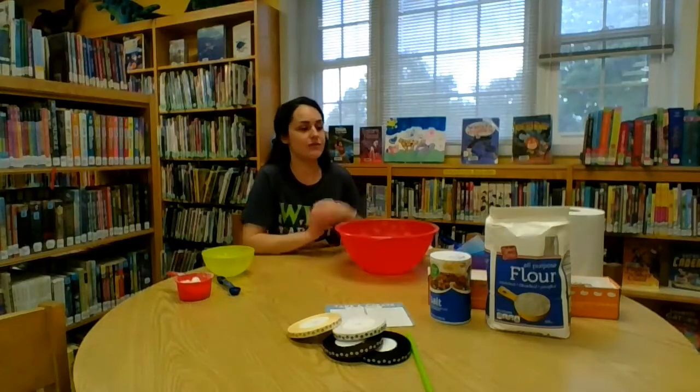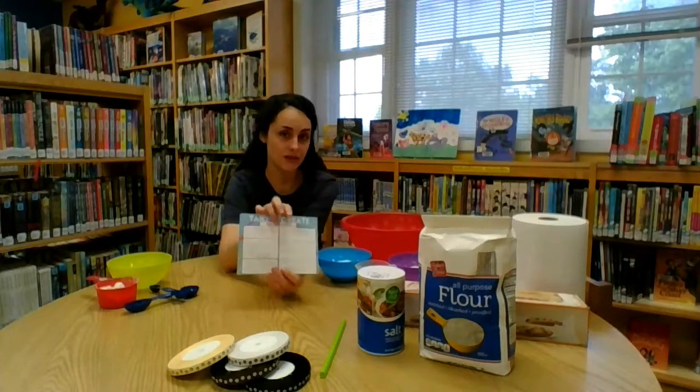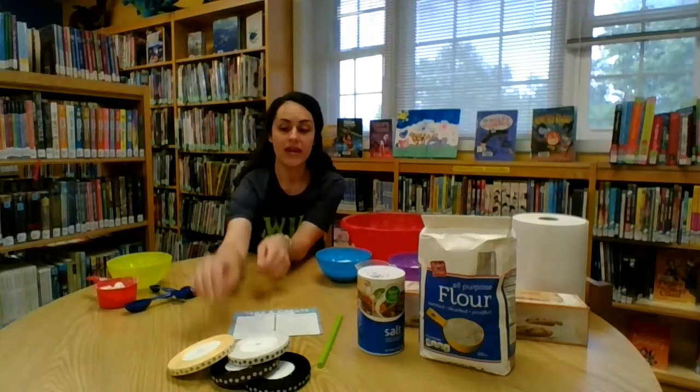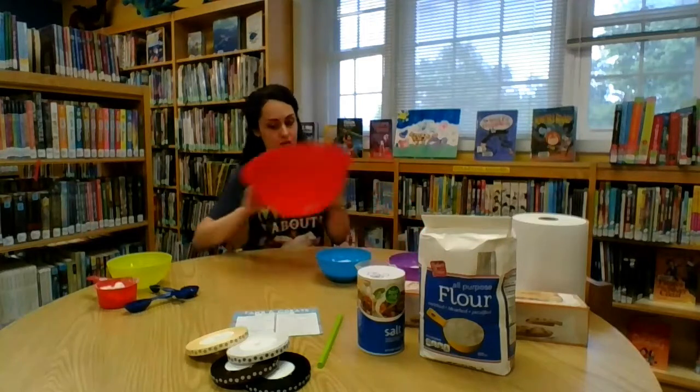Today's Take and Create craft is going to be a salt dough ornament that you can make using everyday household items. In your kits, you're going to receive a recipe that'll tell you how to make the salt dough. And if you'd like to turn it into a hanging ornament, we're going to give you a little bit of straw to poke the hole and a little bit of ribbon in order to hang up your ornament after you make the paw print. So right now we are going to make the salt dough.